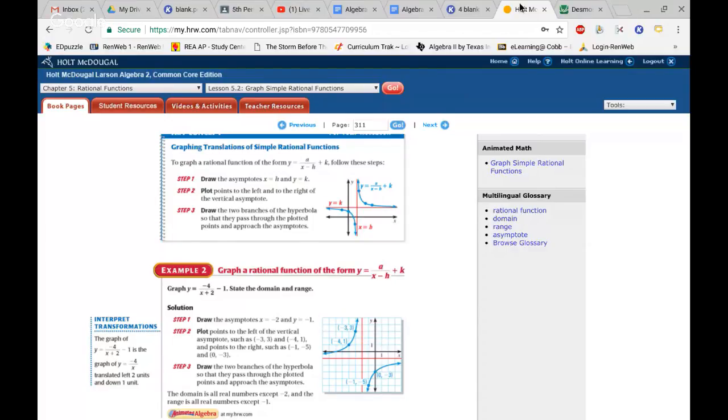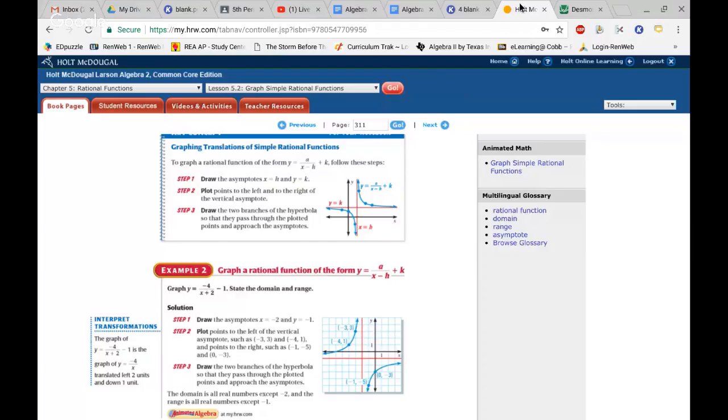The h, which is in the denominator in the graphing translations, in the form y equals a over x minus h. Remember, that was the one where the x minus h is the opposite of what we think. Although it's minus, you're going to move right, and when it's plus, you're going to move left. Do you remember that vaguely? Yes. But when it's a plus k, you actually do move up, and if it's a minus k, you move down. The k is always associated with the y, and the h is always associated with the x.